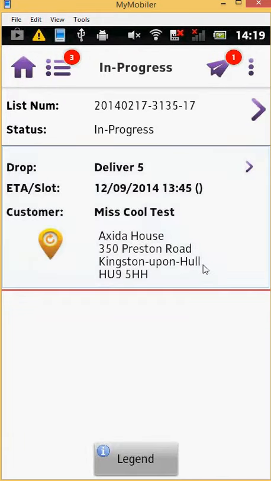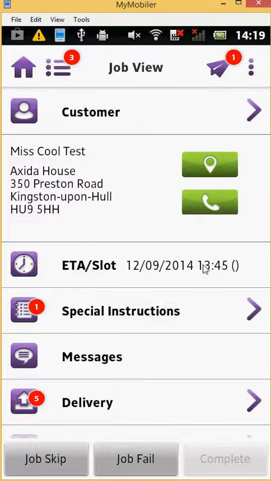collection process. At this point, imagine a scenario where you arrive to the customer address, open the relevant job but the customer is out. After contacting the customer services team, you are informed that the customer will get back in 20 minutes. You then have two options. If you select job skip, you will postpone the job to recall it at a later stage in your route. If you select job fail, you will be taken to the next job of the route.